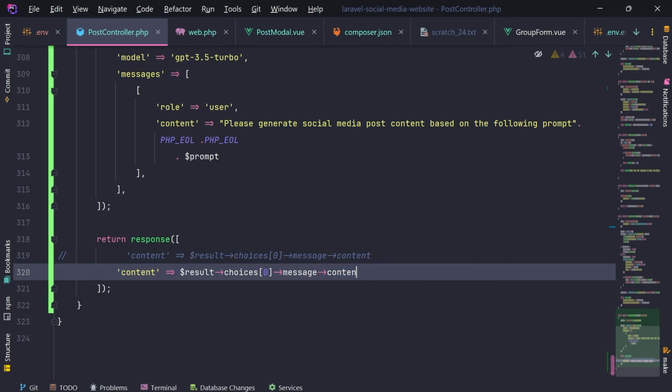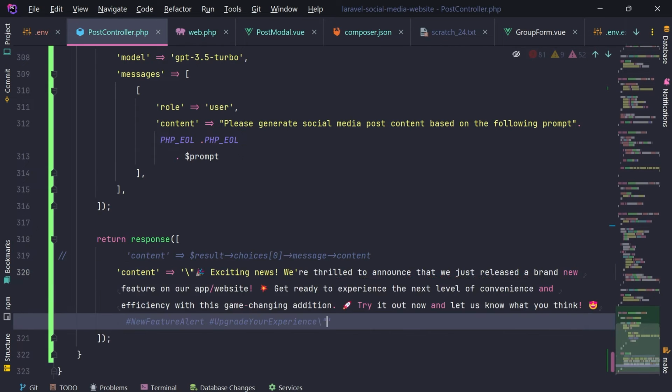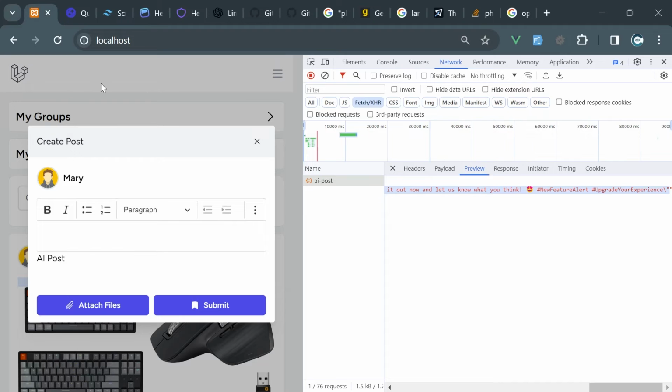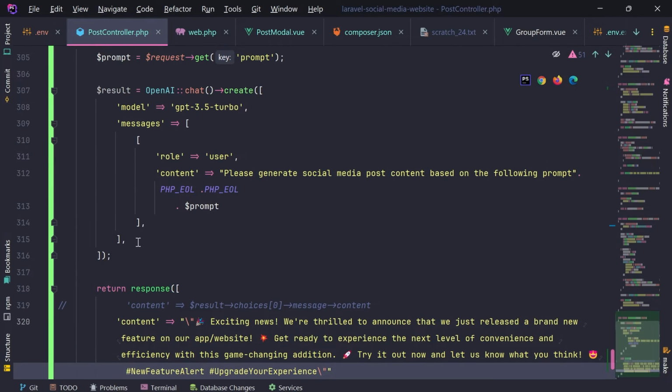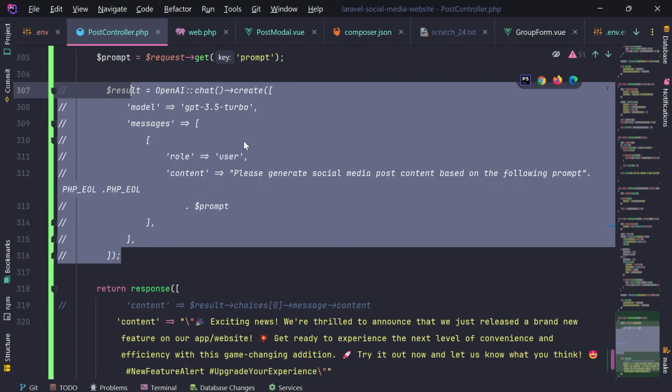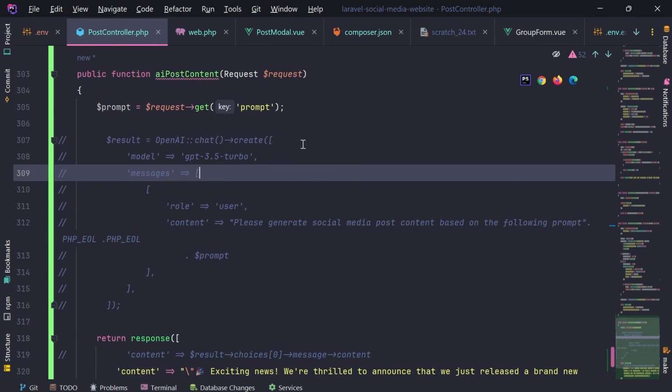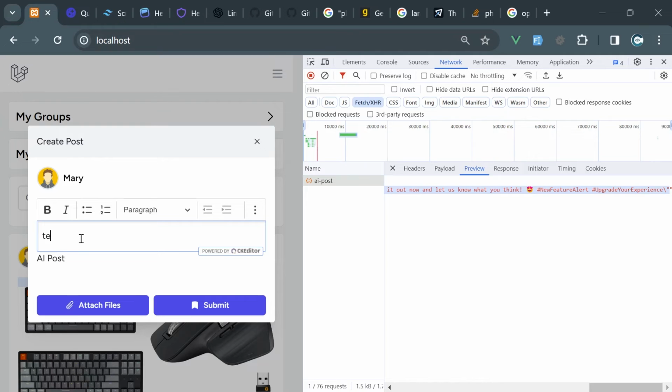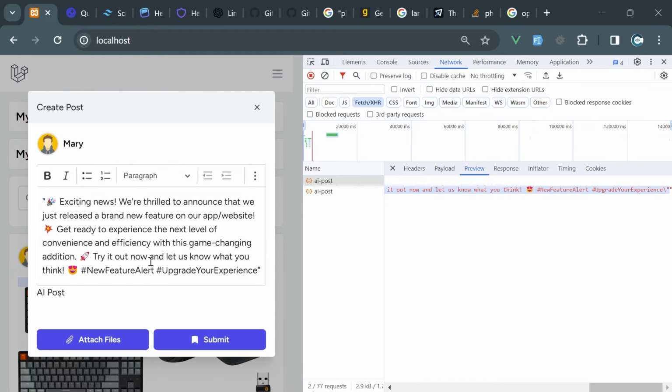I will comment this out, and I will just return the following content. Let's use double quotes. Okay, nice. This is our content, and I'm just not going to make the API calls to OpenAI. So I type something, test for example, click the AI post, and I get the following content.